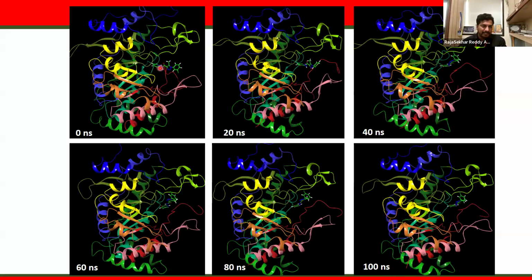You can see that at each and every stage, the drug is changing its conformation. Not only that, you can see that this red colored loop is changing its position. In all the 6 frames, you can see that this red colored portion is actually dancing. And even the drug molecule is getting a different orientation. So it is acquiring a different conformation where it may achieve the minimum energy conformation. If it is achieving minimum energy conformation, you can believe that that is the actual biological pose or conformation which happens in the real world, in our human body.